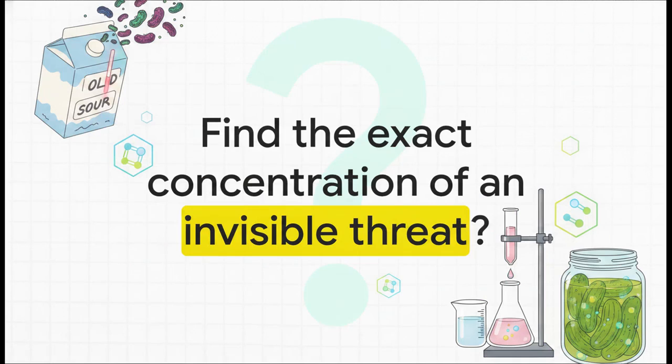So think about this. How exactly do we measure the concentration of an invisible threat, or really just any unseen property of our world? Take the milk sitting in your refrigerator right now. Fresh milk doesn't really have lactic acid, but as bacteria start consuming those milk sugars, they churn out lactic acid. So the older the milk, the more acidic it gets. Or think about the incredibly sharp bite of pickle juice. You obviously can't just stare at these liquids and see their chemical concentration. We need a way to literally force these invisible molecules to reveal themselves to us. And that brings us straight to the fundamental battle happening down at the microscopic level.